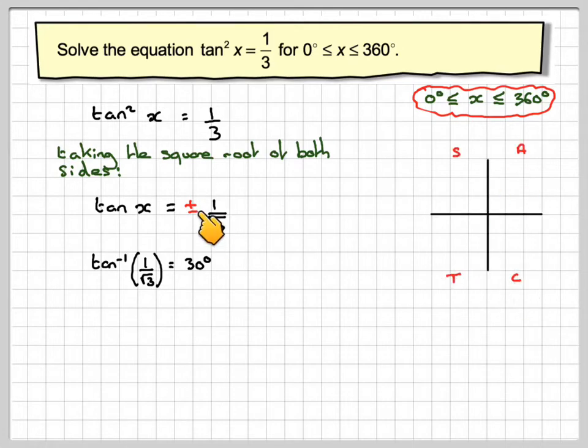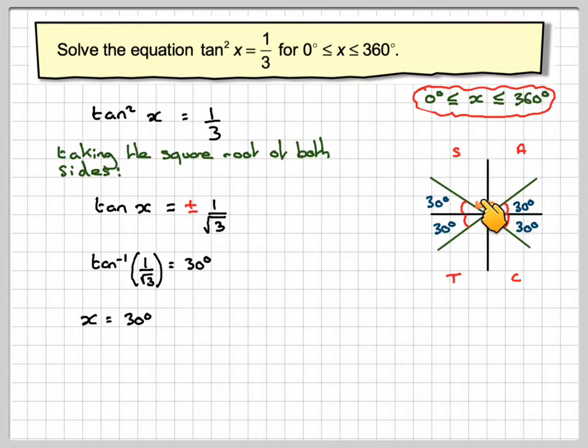Now, it doesn't matter. I want to know where it's plus and minus. So I need to just draw one of these in each of the quadrants. So 30 degrees, 30 degrees, 30 degrees, 30 degrees. Starting from here, because we're solving between 0 and 360, the first will be 30 degrees. The next one will be this orange one here.